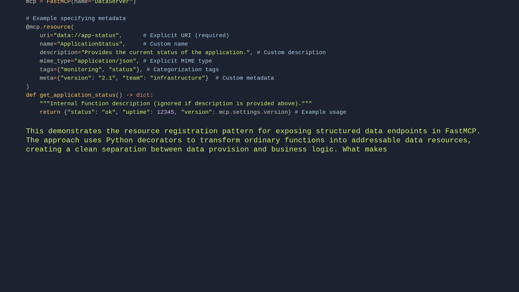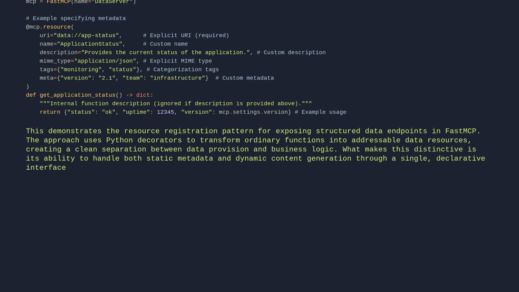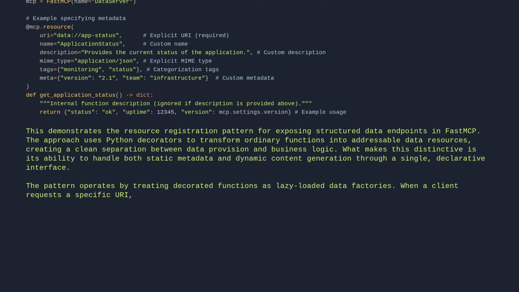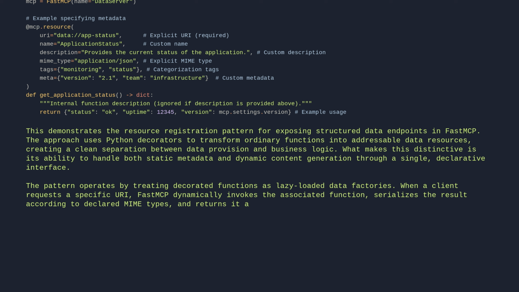What makes this distinctive is its ability to handle both static metadata and dynamic content generation through a single, declarative interface. The pattern operates by treating decorated functions as lazy-loaded data factories. When a client requests a specific URI, FastMCP dynamically invokes the associated function, serializes the result according to declared MIME types, and returns it as a resource.